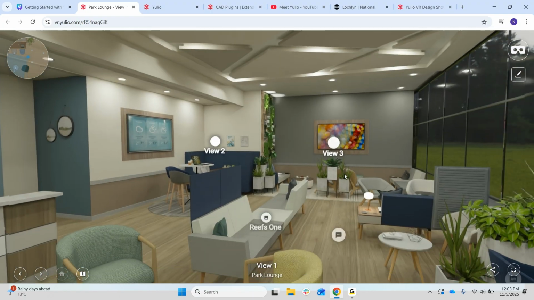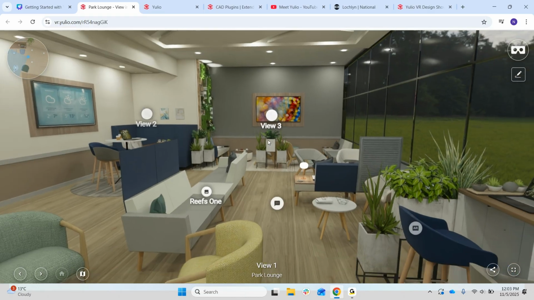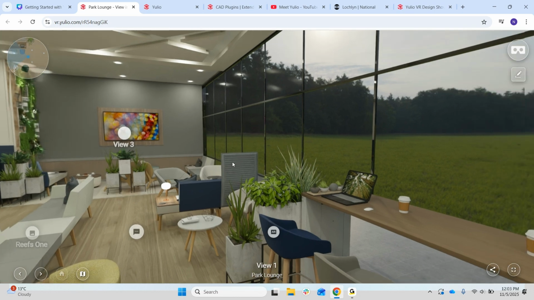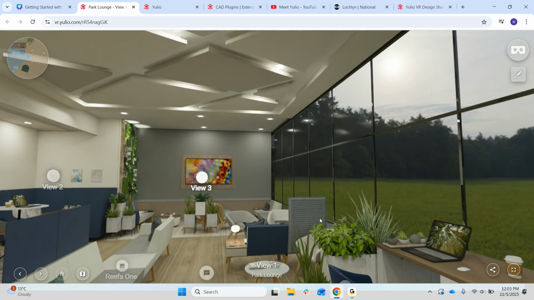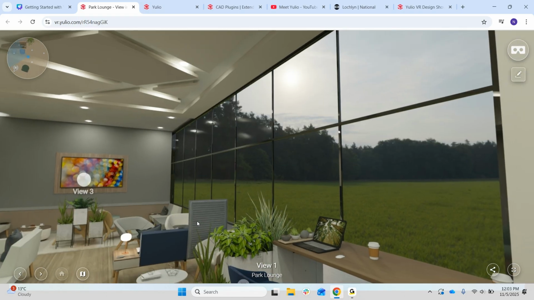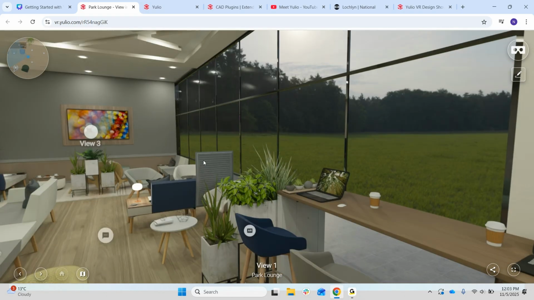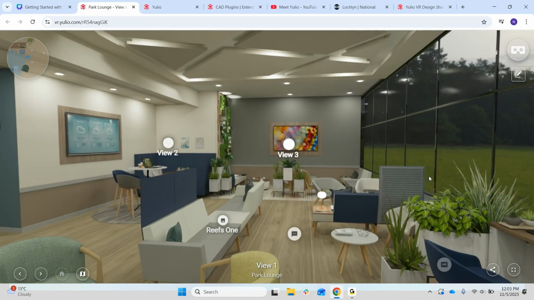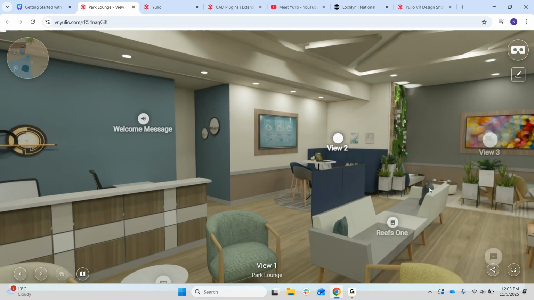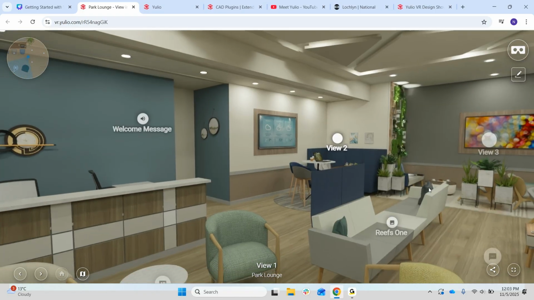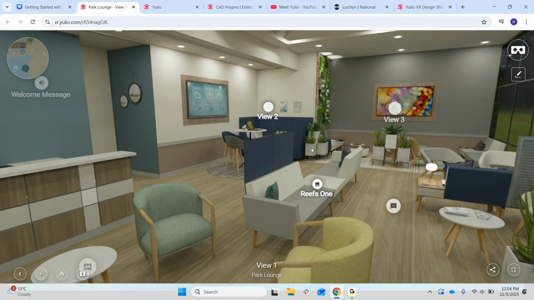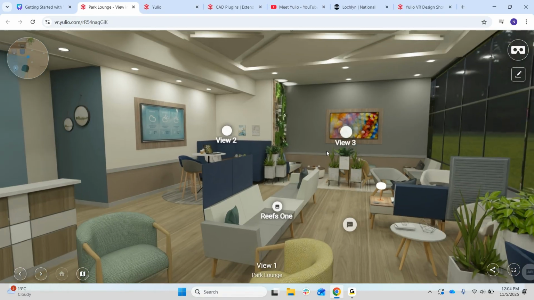So this project was created in CET and rendered with Yulio Jump. With Yulio Jump for CET, you can use CET's native lighting to light the space, which we've done here. And you can even add a background environment through the windows for added realism. As we look around, we can see some navigation and enhancement hotspots around the space. Some of these were rendered or added during the rendering process, and others were added manually in Yulio's hotspot editor. I'll go over all the different hotspots that you can add to your project in more detail a little bit later.